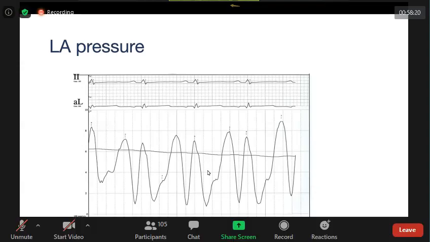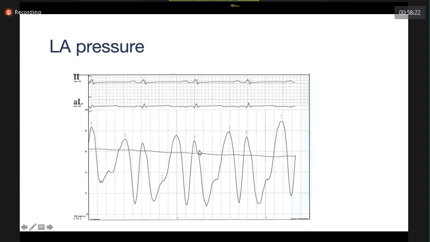Because during mitral stenosis, balloon mitral valvotomy, you are going to measure the V wave in case of development of mitral regurgitation. There are a lot of criteria. What is the A gradient, what is the V wave and all, that is a special class which we can talk about whenever we get time.